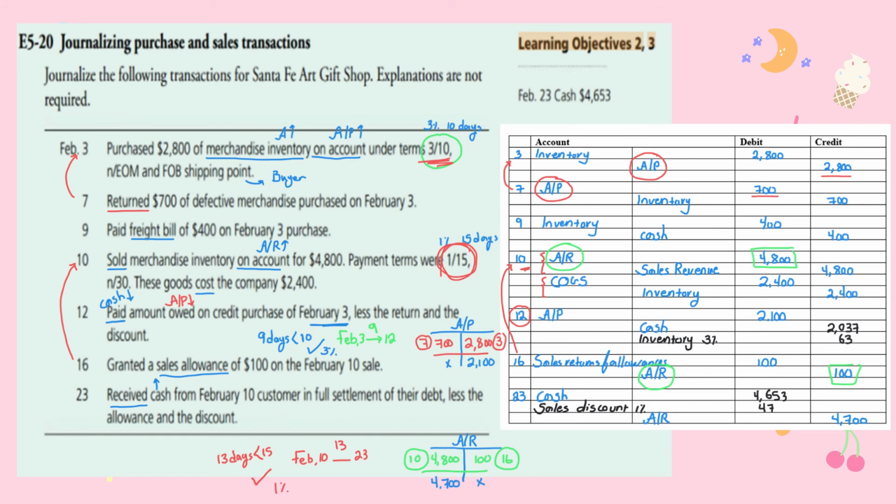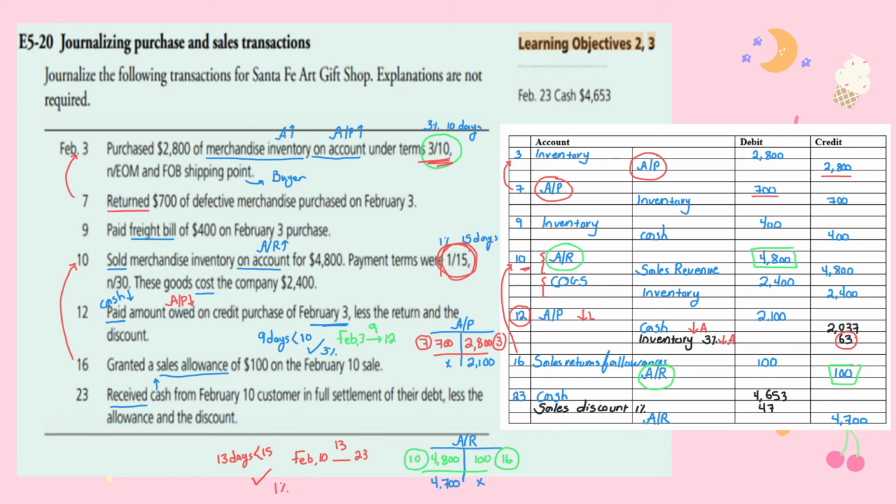I'm paying within the discount period. So it was accounts payable on the debit side because I'm decreasing AP, and it's a liability account, and I'm paying, so my cash will go down, and it's an asset account, and the discount amount will be decreased from the inventory account.